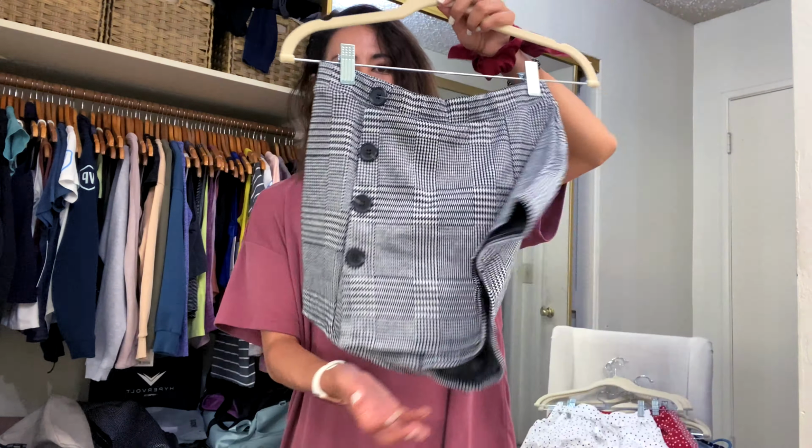So I just showed you those tops from Forever 21, and these are also from Forever 21. There's this one I love, it's so soft. This one I got in the winter. It's a little turtleneck, kind of cropped. Not really, but vivid, I don't know, whatever the word is. I'm not good at describing clothes, by the way, if you couldn't tell by now. And this, a little off-the-shoulder top, is that what you call it? Yeah, off the shoulder top, and this one's in a beige color.